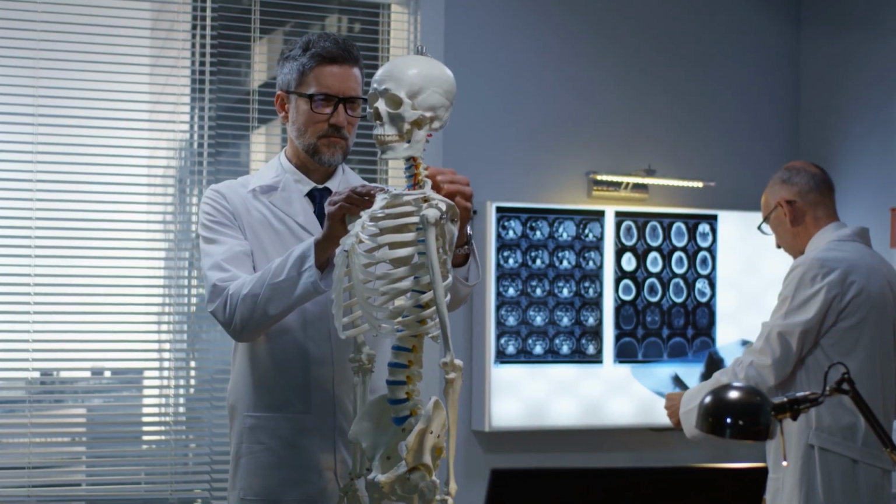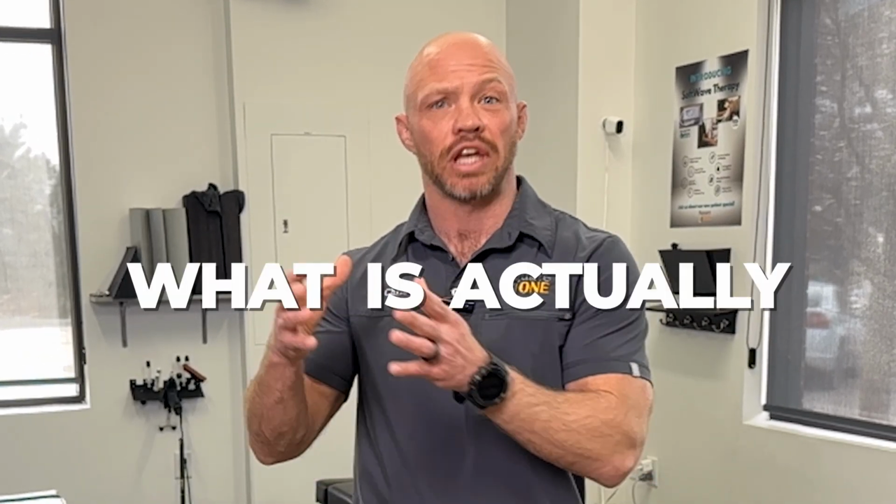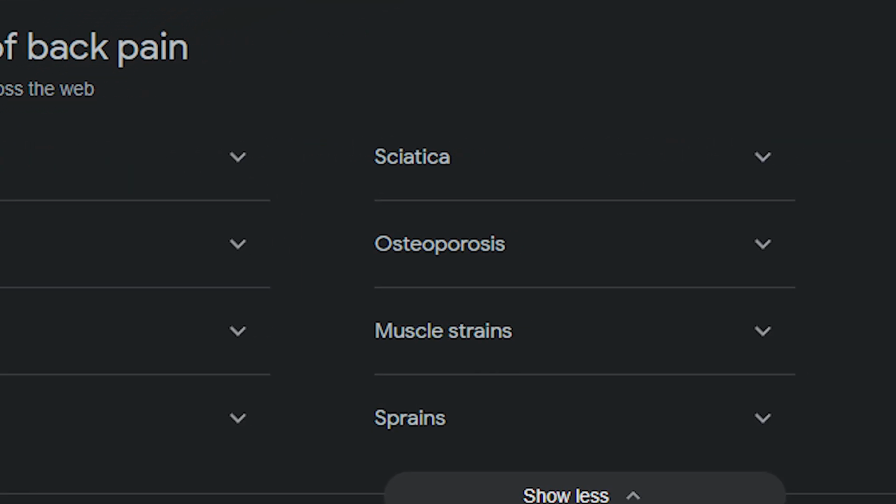Today I want to talk to you about the 7 most common causes of back pain. Because here's the reality. Before someone can ever determine if they can help you with back pain, including our office, you first have to understand what is actually causing your back pain. You see, there's lots of potential different causes, and frequently there's more than one thing contributing or leading to back pain. But once you understand what's causing your back pain, then we can determine what the best and most effective treatments are going to be.